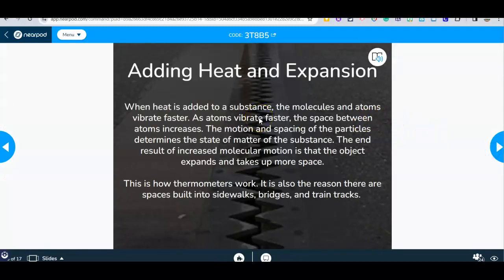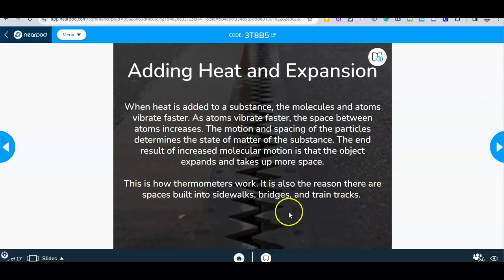When we add heat to a substance, the molecules inside of that substance start to move. Everybody remember the video of the guy holding the bar over the flame? It showed that the molecules, the atoms, started to move further and further and faster. We can't really see it because we're not that small, but as we add heat to things, most things are going to expand. That means they're going to get bigger as we add heat to them.